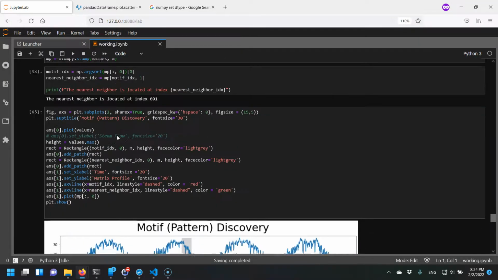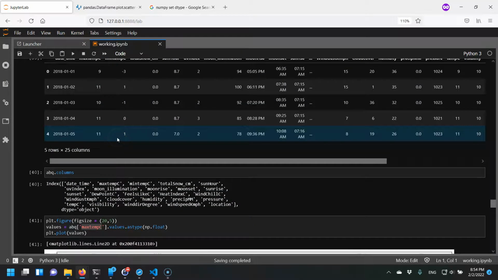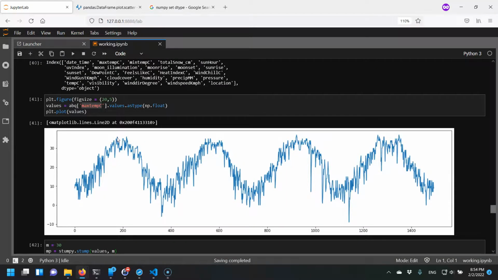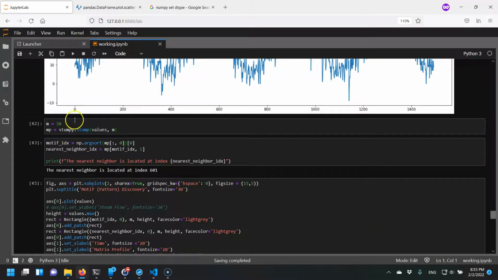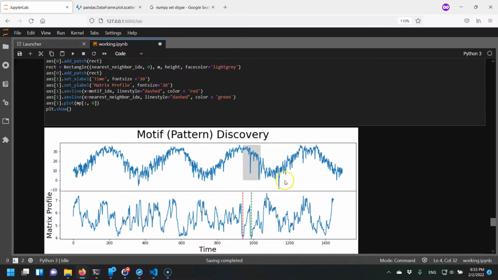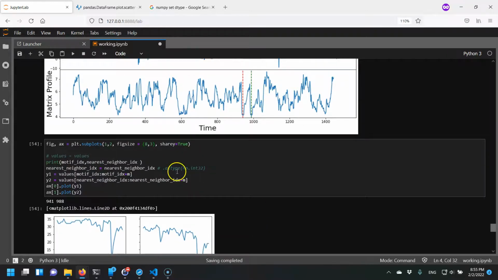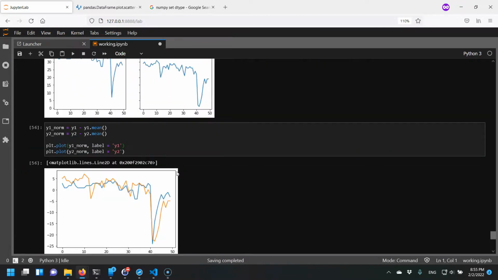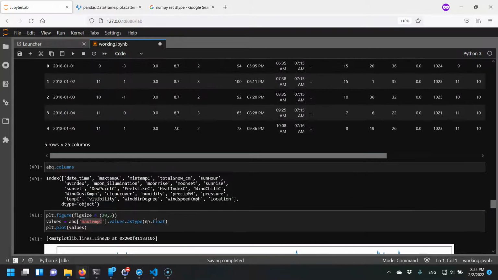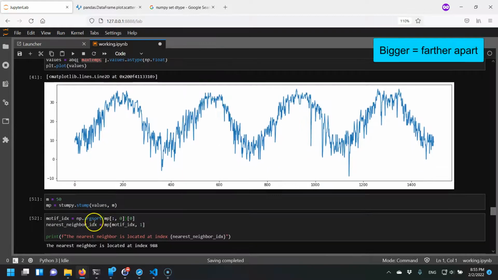Let's increase the substring size that we're interested in finding and just see what happens. So right now I have it as 30. Let's change it, let's say, to 50. And again, you can see it's actually pretty close to each other, or right next to each other. Just maybe a little surprising again. However, I would agree that those look quite similar. I was hoping for it to be something a little bit bigger.